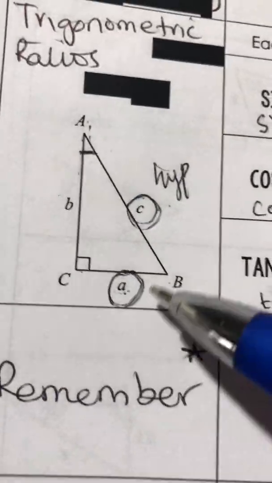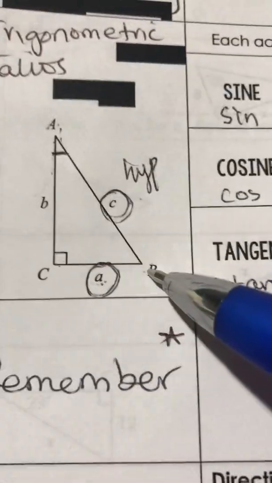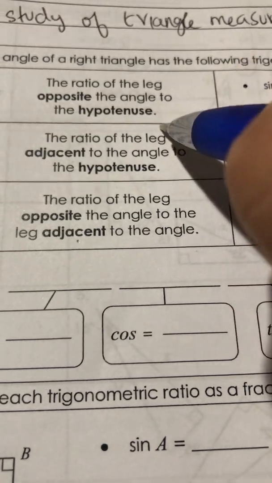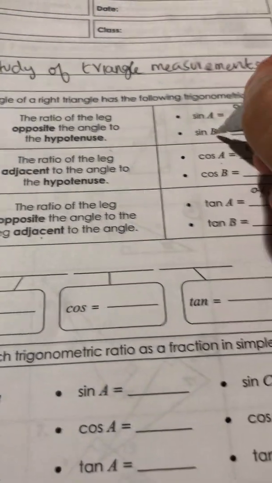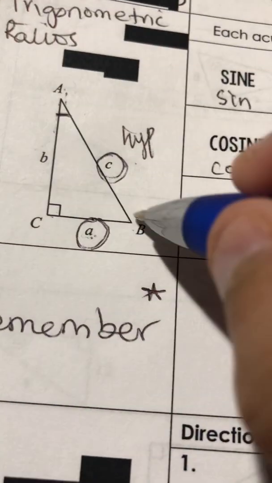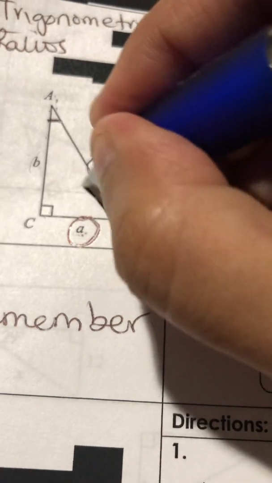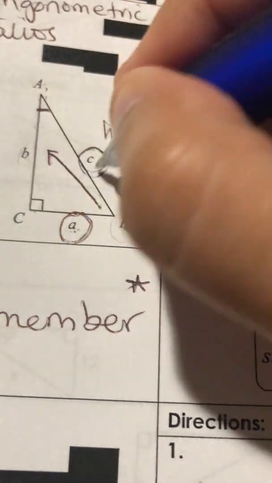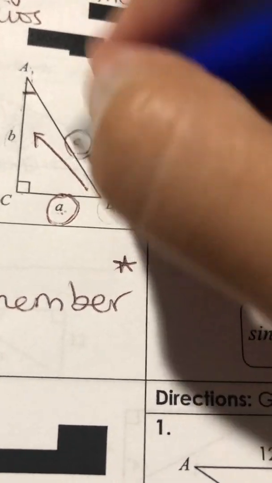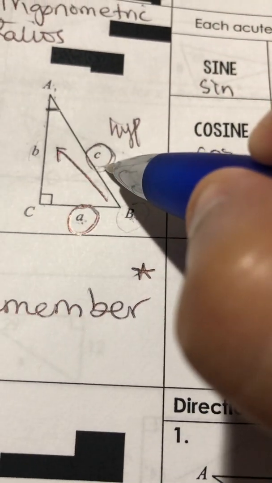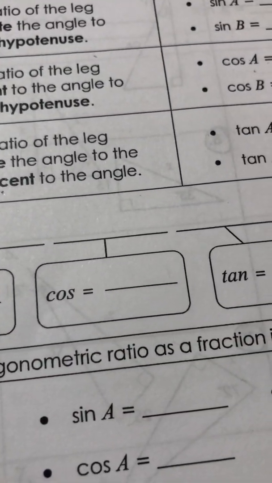Now let's go back to angle B. If I want to find sine of angle B, sine is the ratio of opposite to hypotenuse. Because we are taking angle B, we have to keep angle B in consideration. The side opposite to angle B is this one, over the hypotenuse. Hypotenuse stays the same. First we figure out where the hypotenuse is, and the other two sides we will eventually find out. So opposite over hypotenuse is sine of angle B, which is B over C.